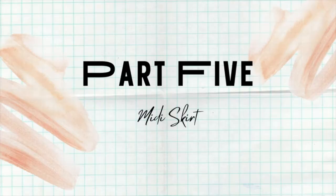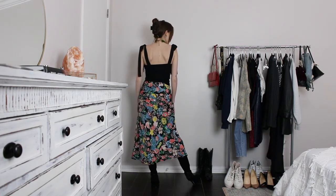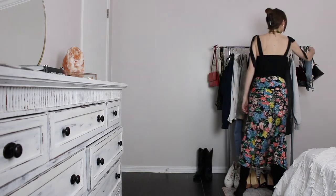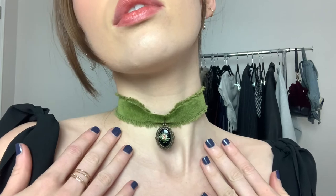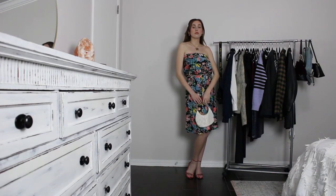Another piece of clothing we all have is a midi skirt, and you can style it in a lot of different ways. For the first outfit I went for a more traditional style — I'm wearing my favorite Anthropologie midi skirt paired with a black blouse from J.ING and black booties to elongate my legs. For the bag I'm using a basic black bag from ASOS, and to make it more fun I'm wearing one of my favorite jewelry pieces: a green velvet choker from an arts market in my hometown, plus simple gold stackers and everyday pearls.